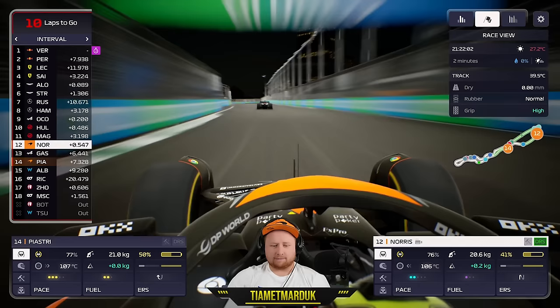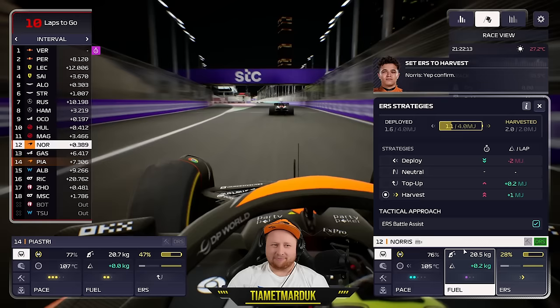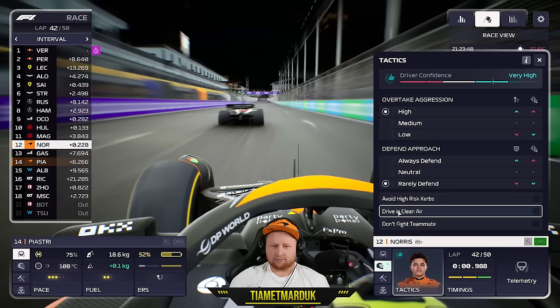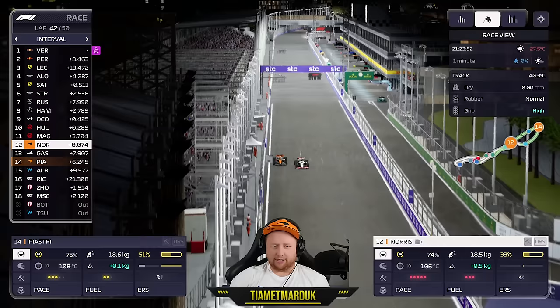Do we go for it now? No, I reckon we harvest. Charge up the battery and then we go for it. One more lap of saving. Then we cook. Let him cook. Here we go. This time we're actually going for the move. Don't get killed.